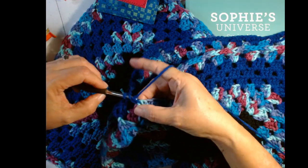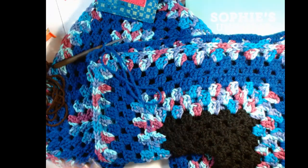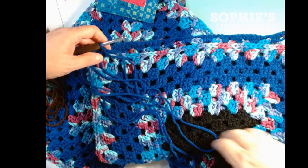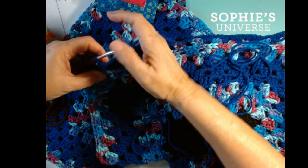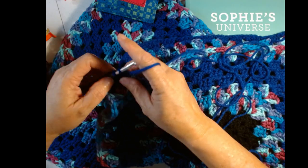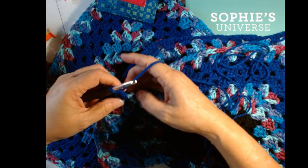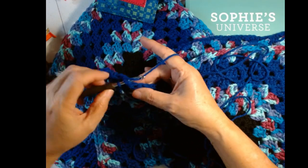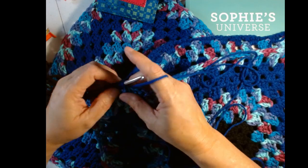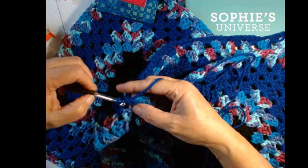Cool. I made another one that I have in the other room. I just did a rinse and spin in the washing machine because I wanted to get the stitches more symmetrical because it kind of got out of whack while I was working on it, and that helped a lot instead of blocking the project. So then that way it can be nice and even.